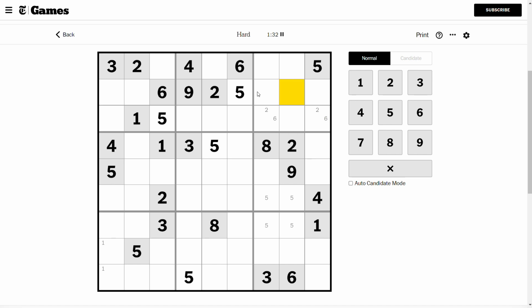So in this block, both 2 and 6 have to go into these two cells, or in other words, these two cells are reserved for 2 and 6. Because in order to fit both 2 and 6 into block 3, they have to go into these two cells. So this 2-6 pair eliminates all other digits from these two cells because they can only contain 2 and 6. So no other digits can go into the 2-6 pair.